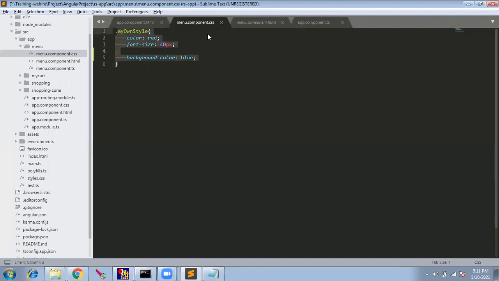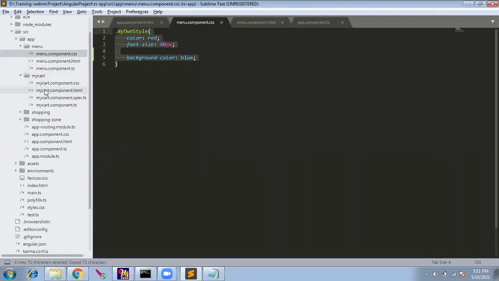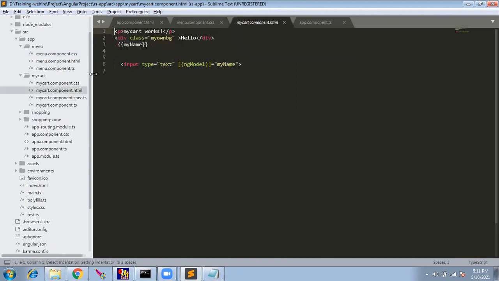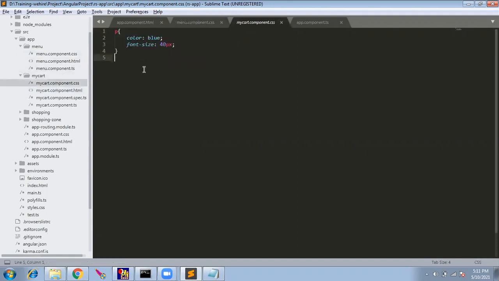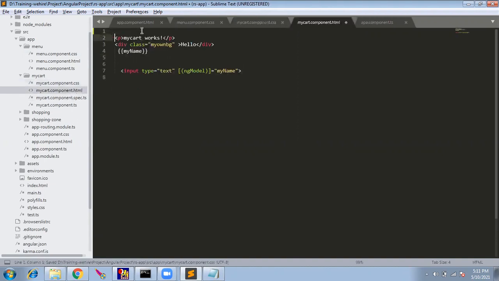The same way, I will change in my cart component. I'll add this my own style, and here I'll give red. In my cart component, I'll give a div class equal to this, and I'm going to enclose the entire content.